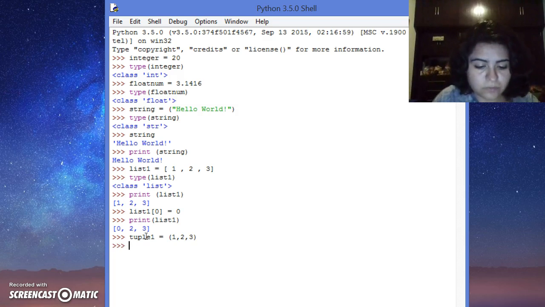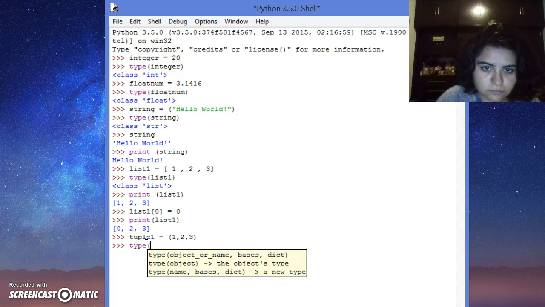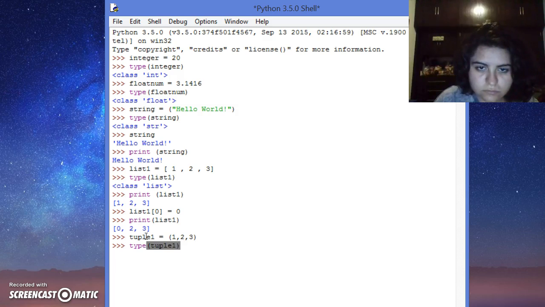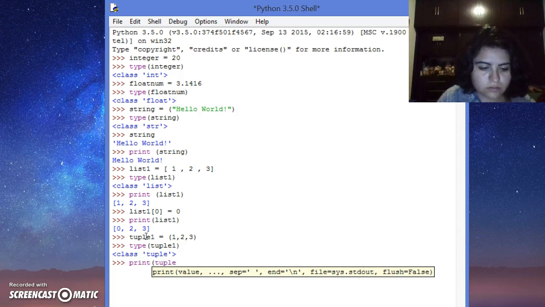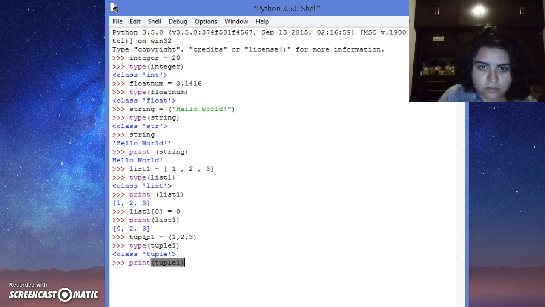And then we search for a type. That's tuple. And then we print that. And it prints like that.